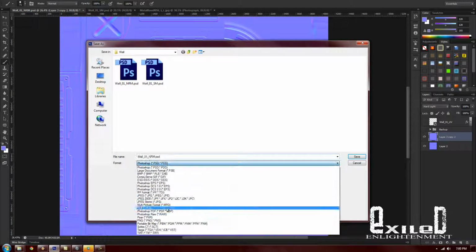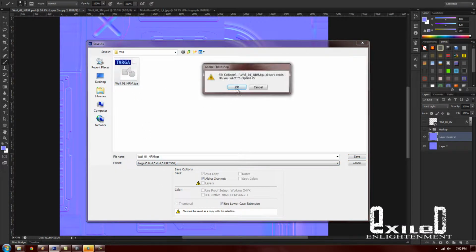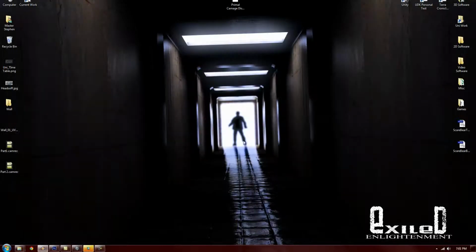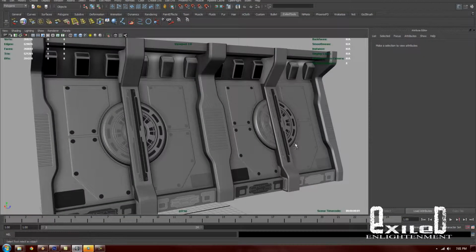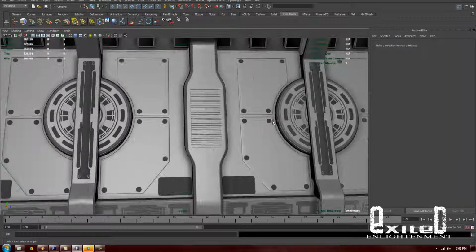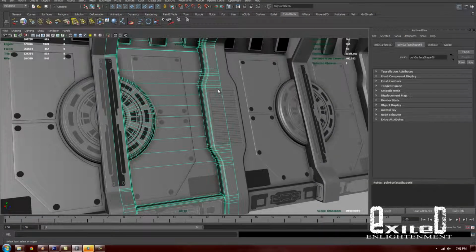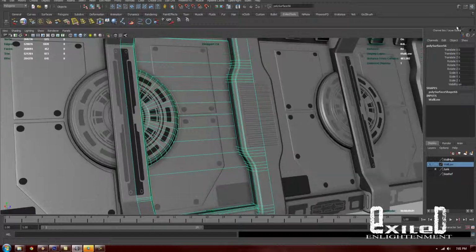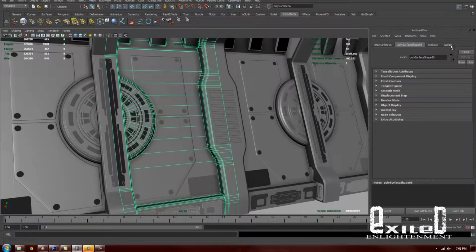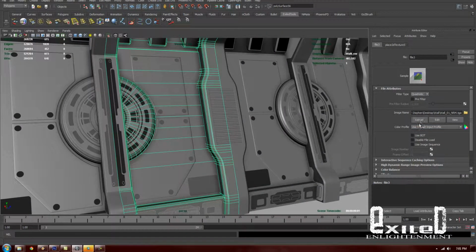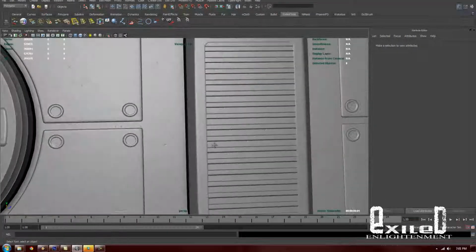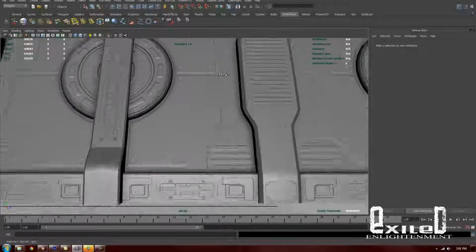Let's save this. There it is, a TGA, okay. Should only be 24 bits since we don't have an alpha channel. And we'll have a look at Maya. Now right now this is previewing the blockout channel, which was just black grayscale. So we'll just update the texture and see how it looks. Reload. Much better. This looks much better.